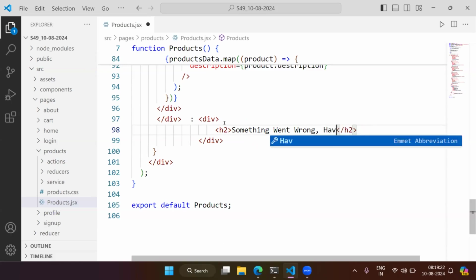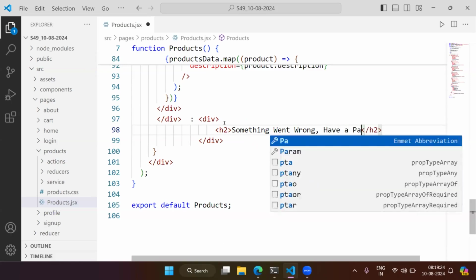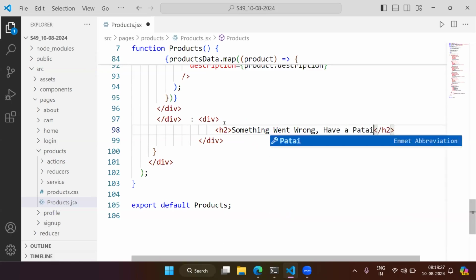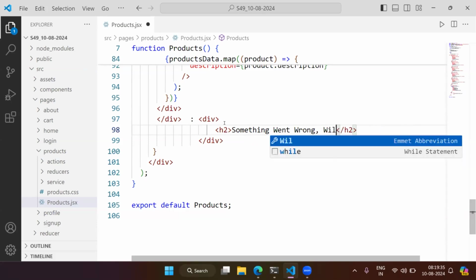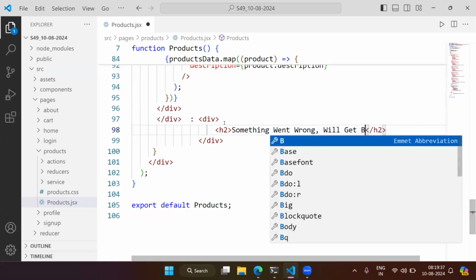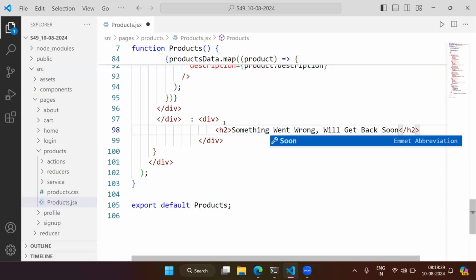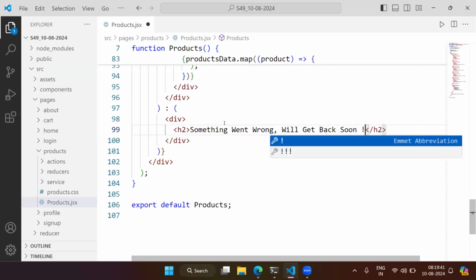So have patience. Or instead of that, something I'm adding here.